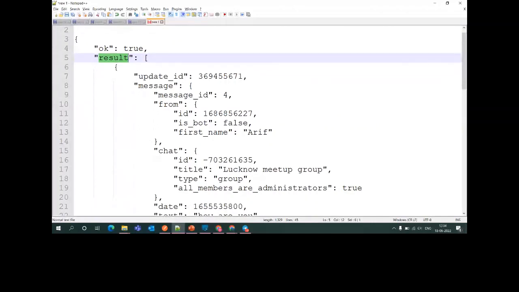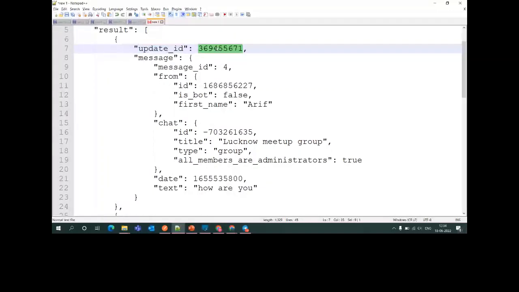The first update object has a field called update ID, which is unique for each update. Then we have a field called message, and it has a field called message ID. The message ID is specific for each message.